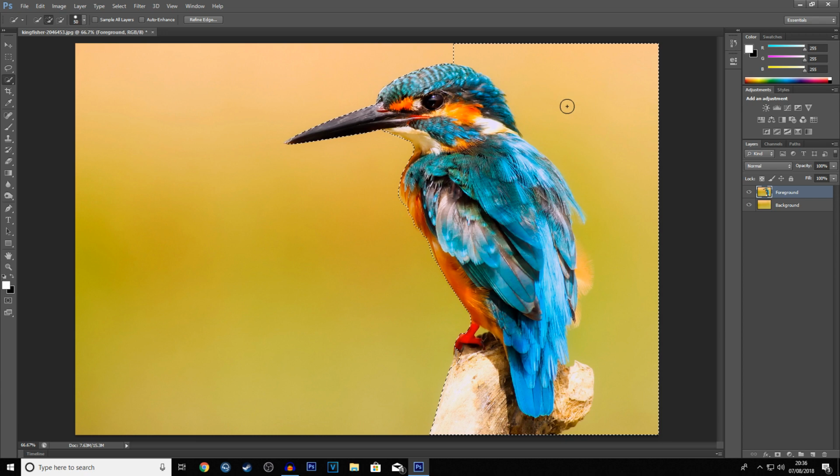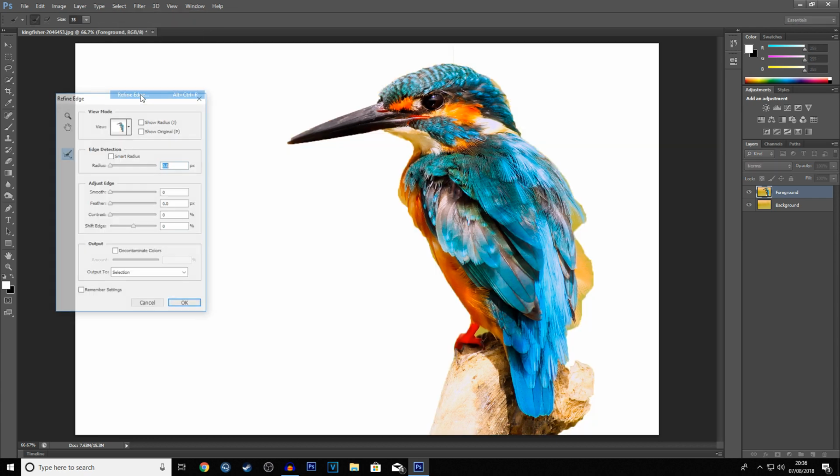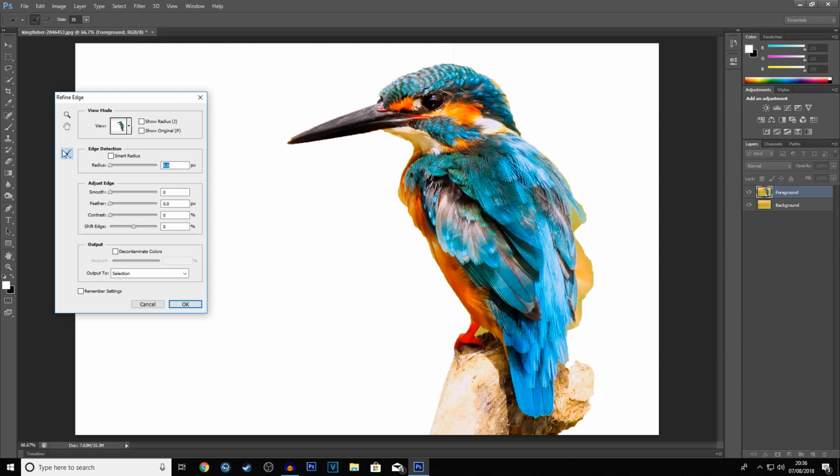So you'll notice I've spilled over the edges here and I've gone into the background a bit. If I hold Alt on my keyboard, you'll notice the symbol in the middle of my cursor moves to a minus. That then means that I can begin to remove any of that selection that I don't want in there. So you'll notice the selection itself is really, really rough. I'm going to want to refine the edge just a little bit. So once I've made the selection, I'm going to head up to Select and Refine Edge. And then I'm going to use this tool just here to go through and clean the edges up a bit.